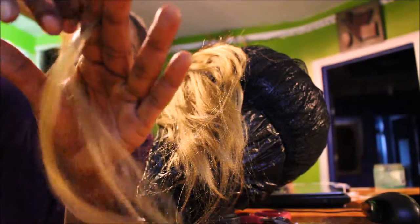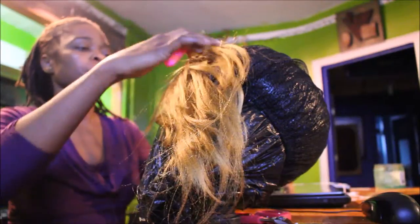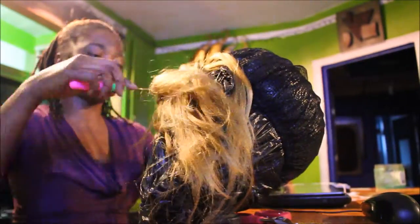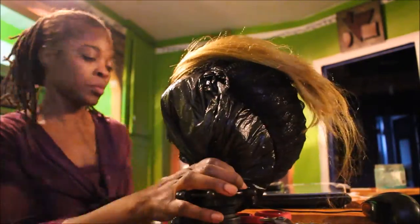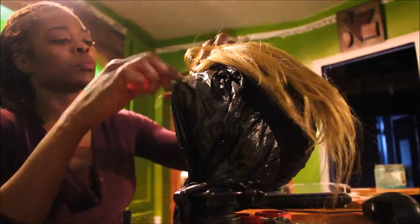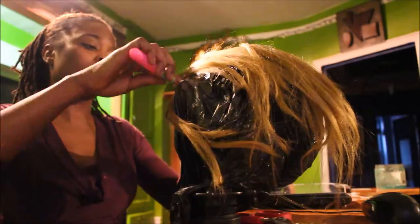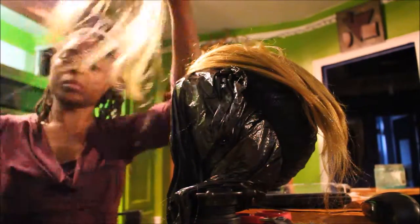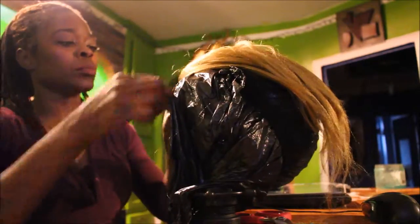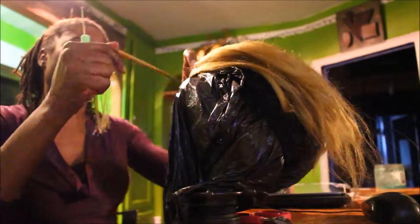That's the crochet needle I have in my mouth — I'm showing you we're going to use this much hair in each hole, not every hole. I'd skip maybe two or three holes. I'm going to fill this wig with really thin pieces so it won't be too full. Forgive me for using this bag — there's a wig head under there that broke and I was too tired to replace it. I'm crocheting this wig over my hair because I have locs, which is why I'm using this thick hairnet.